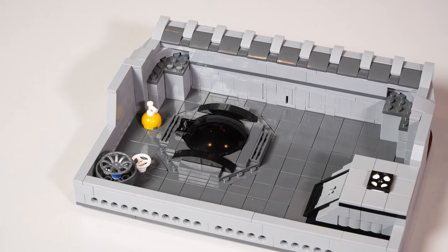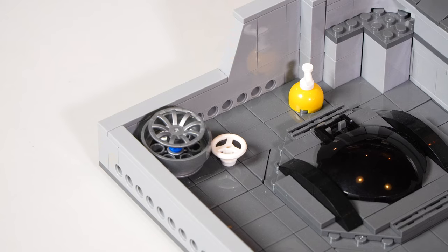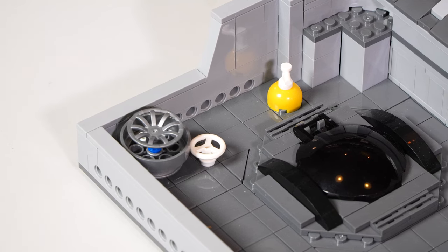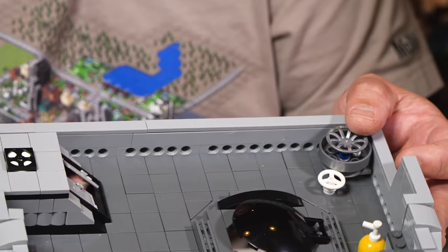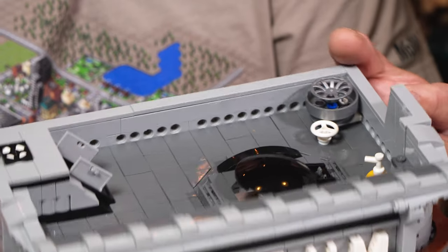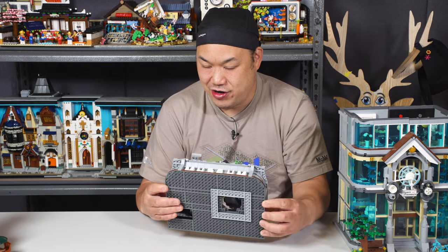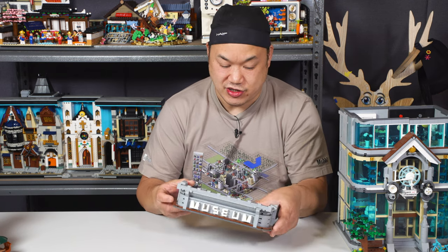How about that? You got little items there in the corner, like gas tanks and knobs. I don't even know what this is. Oh, it's like a vent right there. That's pretty cool how they did that. And you got a little hatch here where you can come out of and go, oh, I can come out of there. There you go. It is on multiple plates there. But guess what? This thing is secure, man.